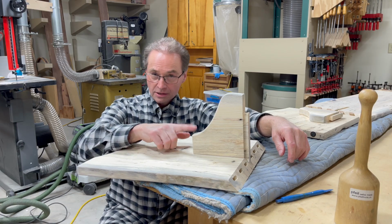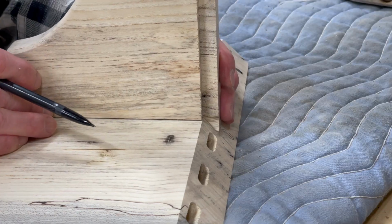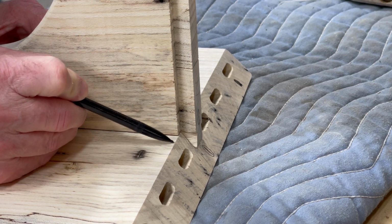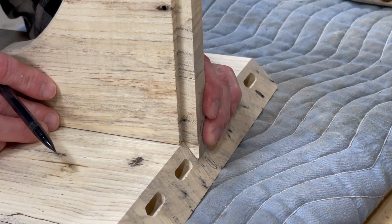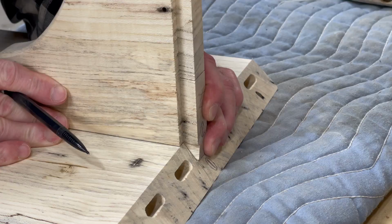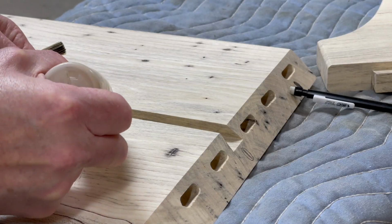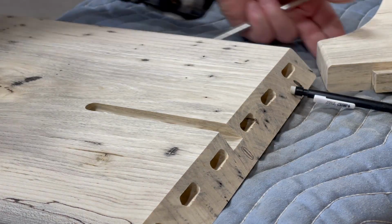I have my leg support gusset ready to be glued in to each one of the legs. What's important here is that I have the shoulder of my sliding dovetail right in line with the bottom of the miter. So I've got it designed to where I can go down below the joint and then come back right to the joint. Apply an ample amount of glue. I will apply glue to both sides.